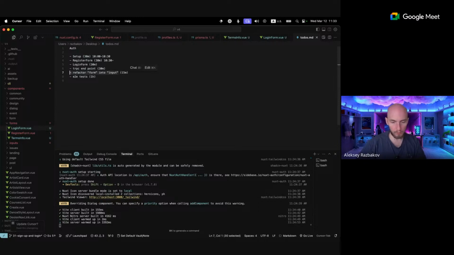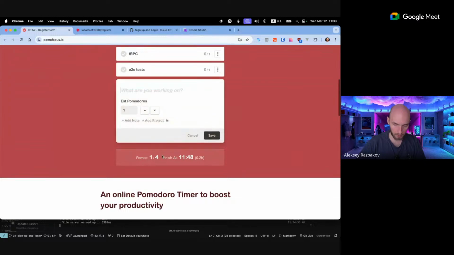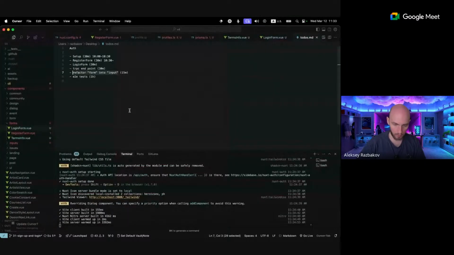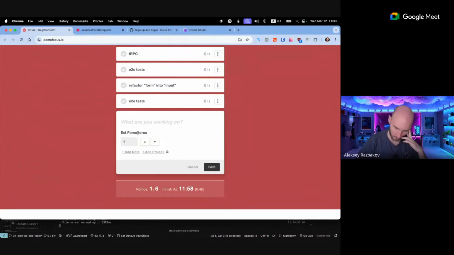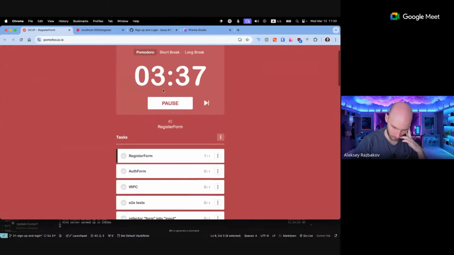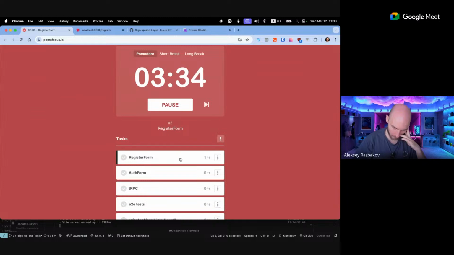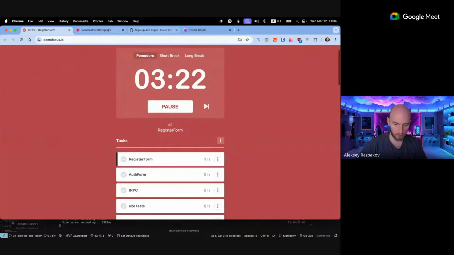Oh, I wanted also to refactor that stuff. So I'll probably add it here in the tasks. Add task, and then end-to-end tasks. So I don't know how many Pomodoros. Say like every 5. Okay. I need to get used to this tool anyhow.